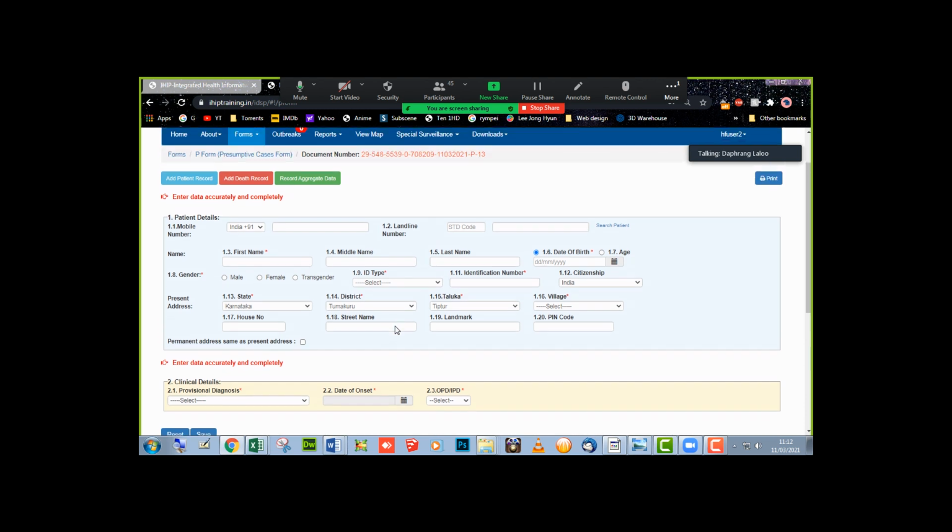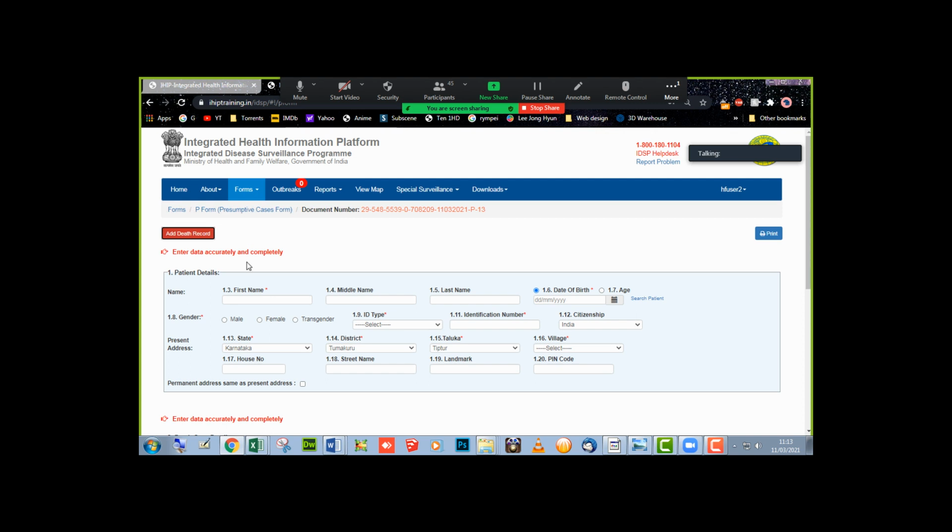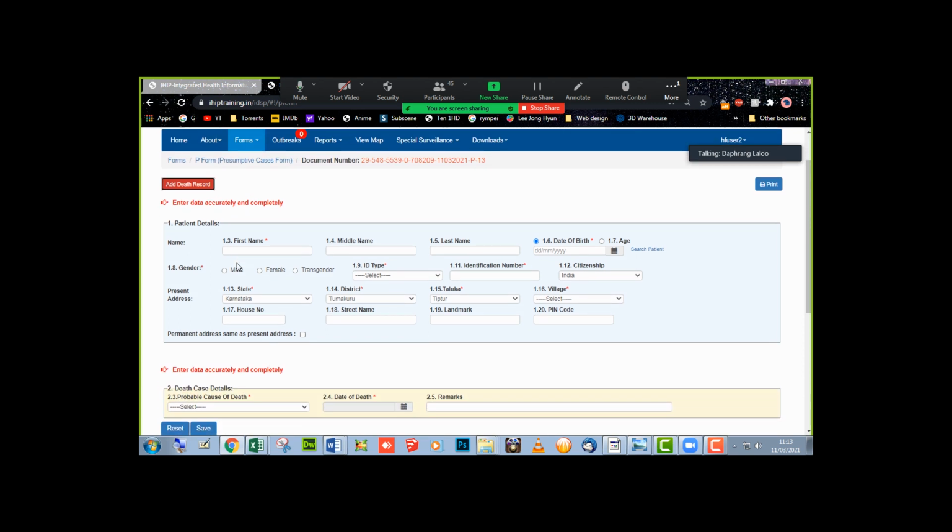And this page will appear. Now suppose there's a death record in your hospital, click on death report, fill the name of the patient, or you can search the patient name.